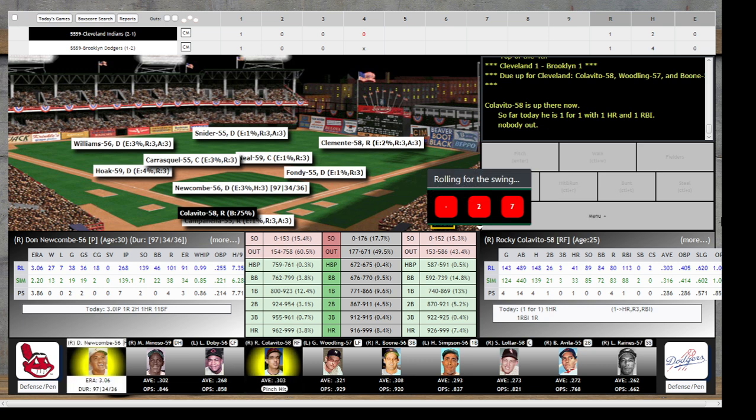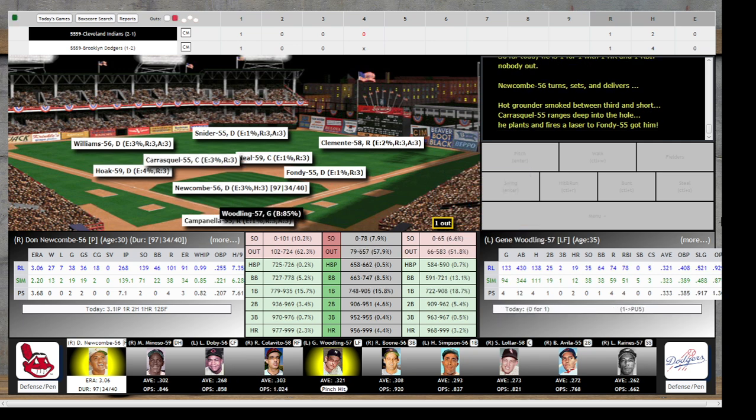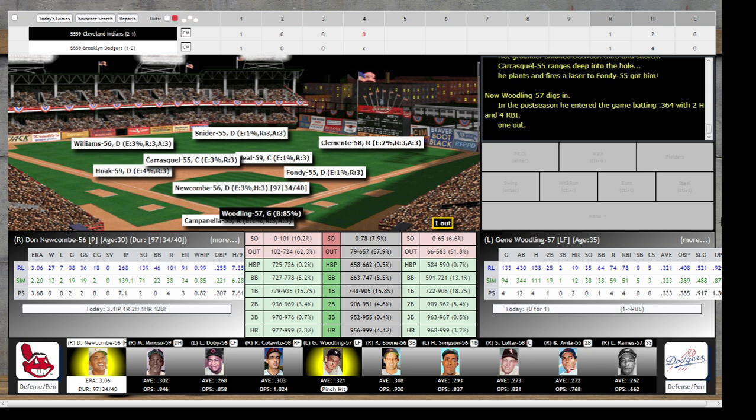Rocky Colavito homered his first trip to the plate. Hot grounder, smoke between third and short. Carrasquel ranges deep in the hole. Plants, fires a laser to Fondy. Got him.